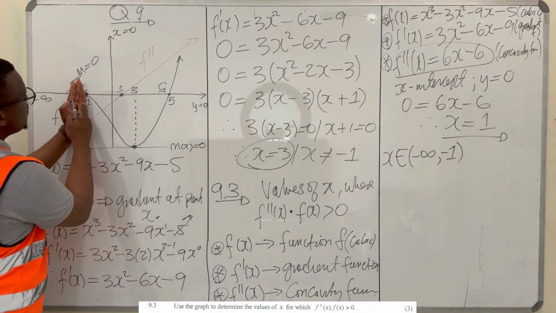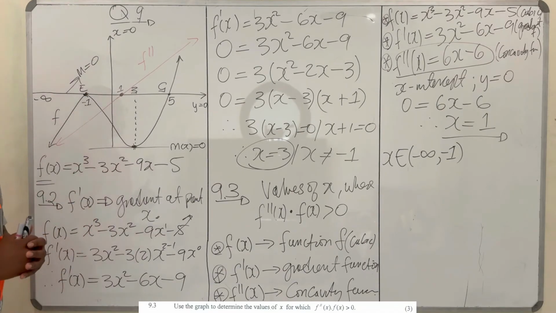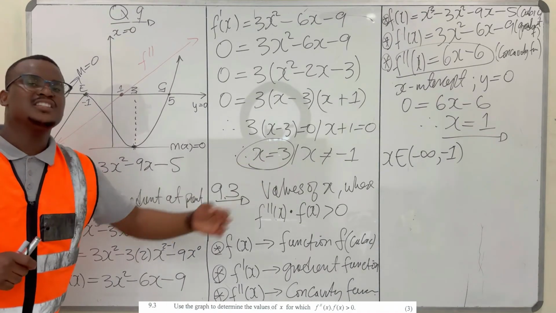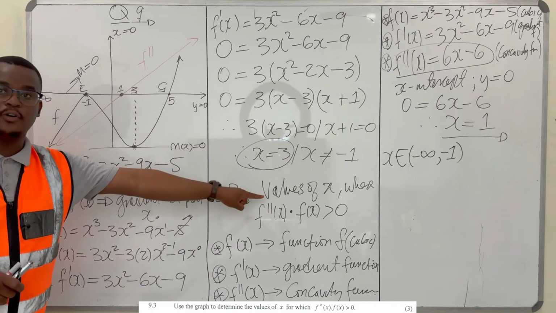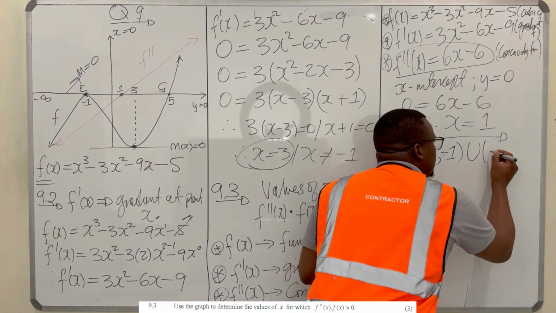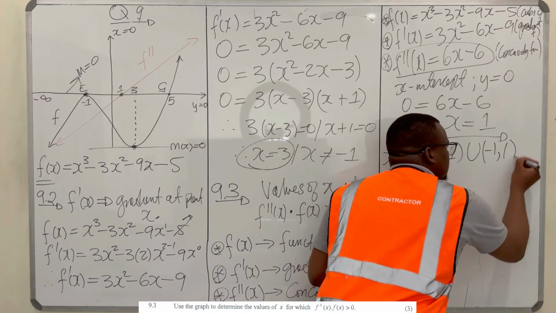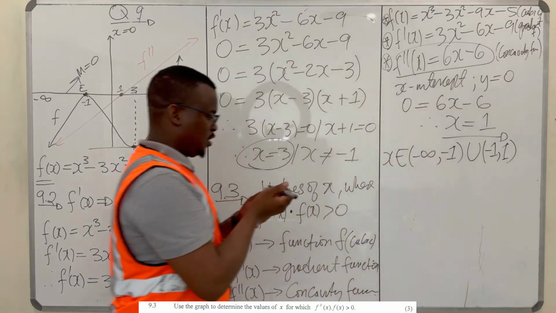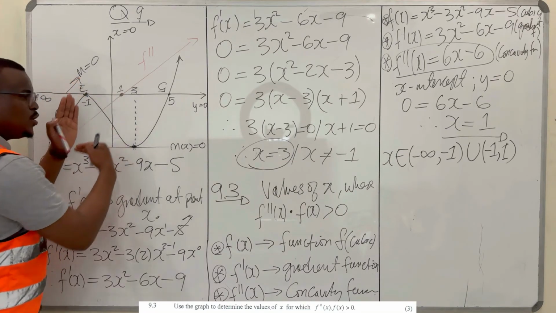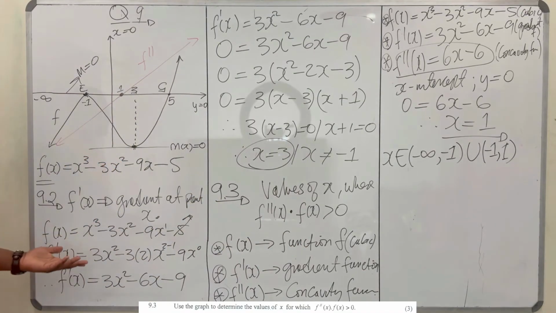Which is between -1 and 1, because both of these functions are negative on this interval, since they are both below 0. So if you multiply any corresponding y values, directly above each other, the product will be positive, which is what we're looking for. So let's put that interval in together with what? After -1 to 1. Because on this interval, between -1 and 1, they are both below 0. So the product of the concavity function and your function will be positive.